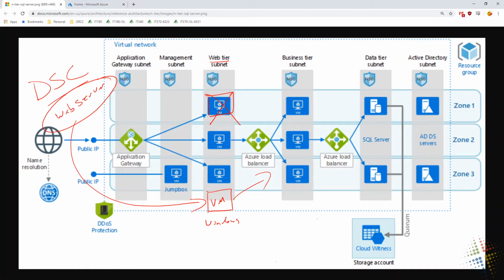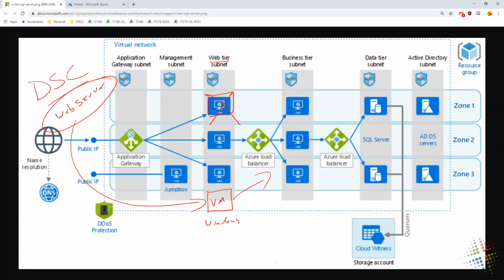This means that if we have just 2 or 3 VMs in the web tier, and then suddenly we need a lot more, maybe there's a lot of people hitting my website, maybe I'm expecting Black Friday to be happening soon, so there's going to be a lot of sales hitting my site, what I can do is simply scale out the number of web servers in my environment and then apply the desired state configuration to them.